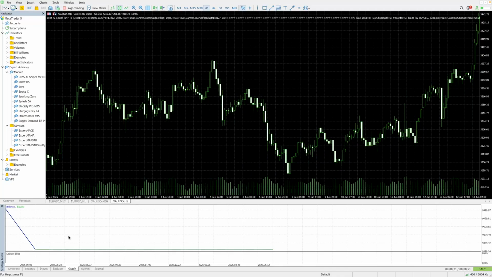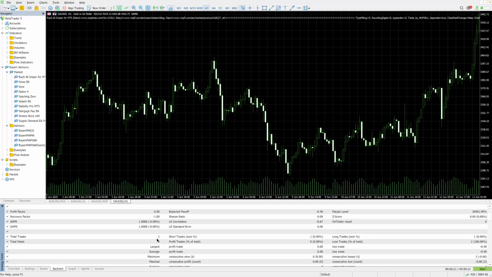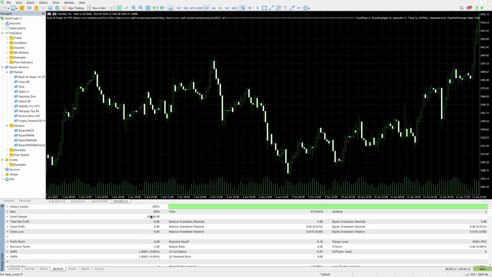And these advanced or parameter heavy expert advisors like this often need the developer's recommended set files, like I said, and proper optimization or specific broker conditions to run as intended. Without those, it's hard to get meaningful results, which is common with self-optimizing systems like this one. You can see we took just 2 trades, didn't really take anything, no results here. Total net profit of negative 0.88 cents.